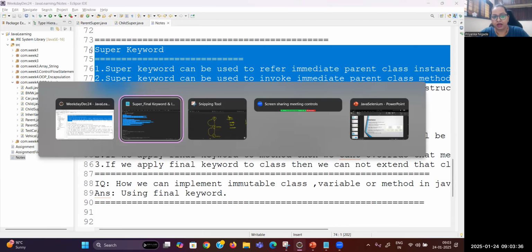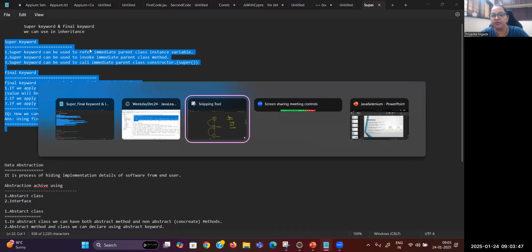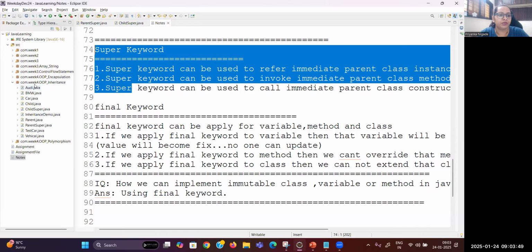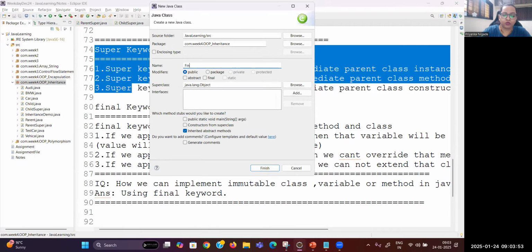Let's say I wanted to write code to calculate the area of a circle. Tell me, how will you calculate the area of a circle? If I come back to the code, let's say I'm writing here a class FinalKeywordDemo.